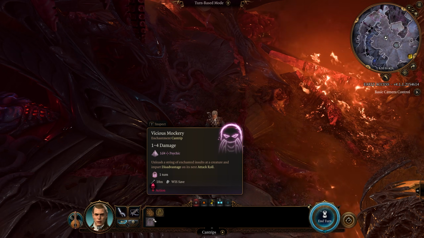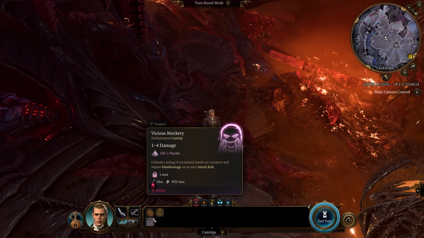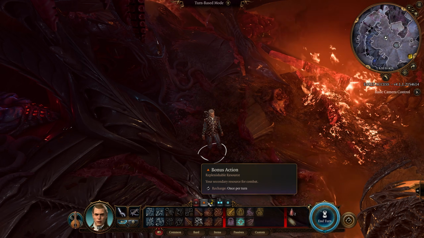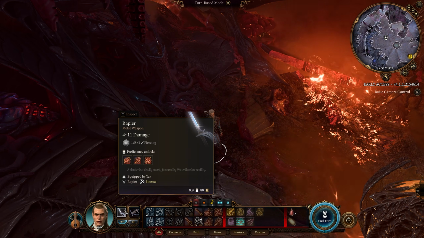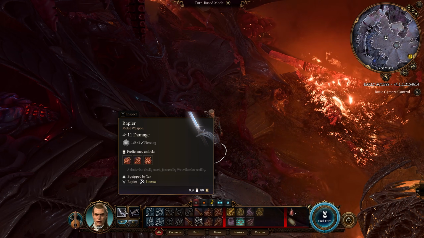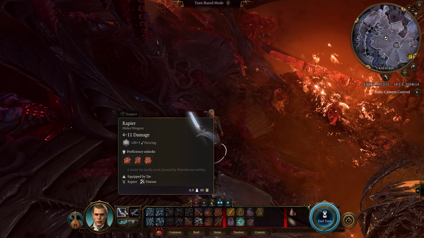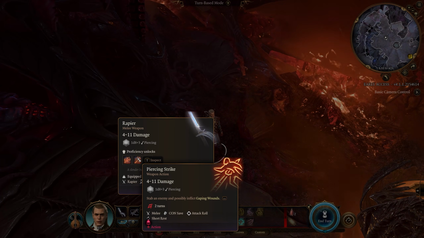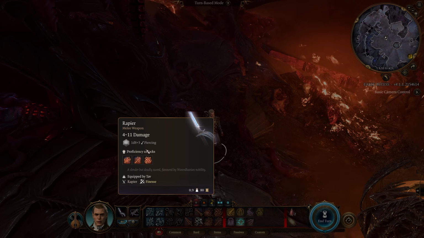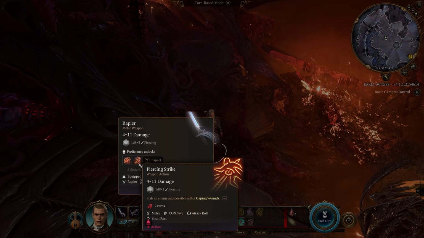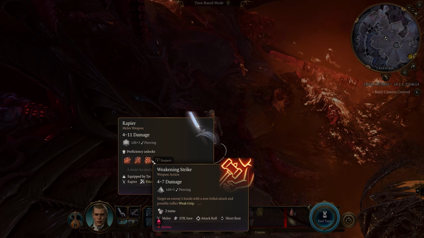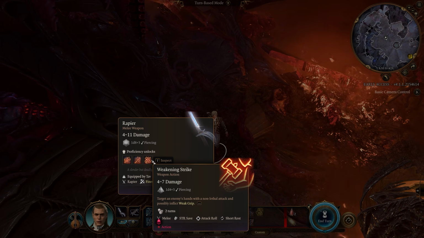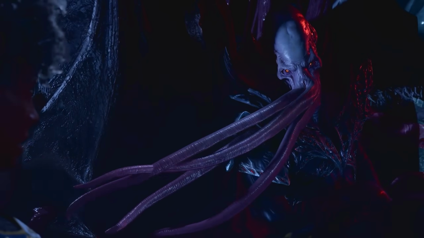Cantrips typically are actions, but they can be bonus actions, just depending on the cantrip itself. And one last thing I do want to point out, and it's not actually related to actions and bonus actions per se, but it is how weapon proficiencies give you specific unlocks for items. So take a look at this rapier. Because we have proficiency in rapier, I get access to flourish, piercing strike, and weakening strike. Had I not had this, I would not have access to those actions or bonus actions, depending upon whatever they are. It's very important just to make these distinctions up front because you will want to know this when you are making your character. And at that, it brings our video here to a close.